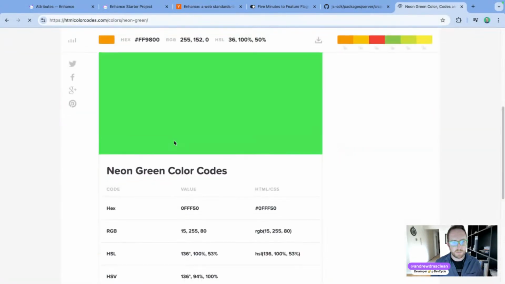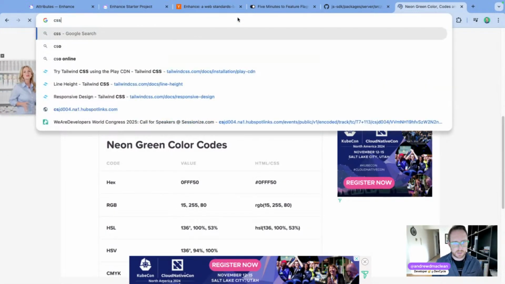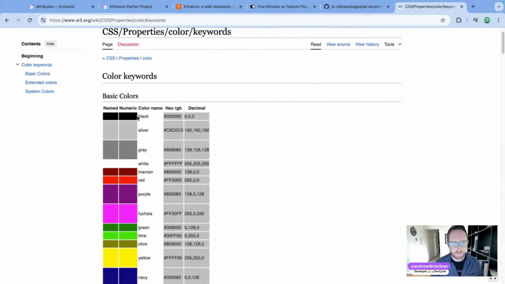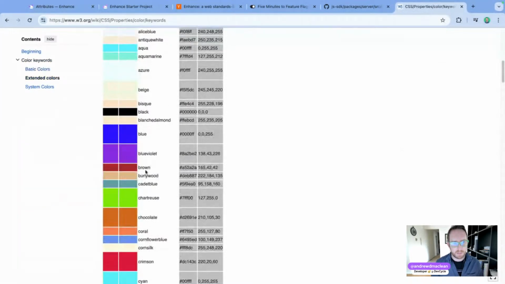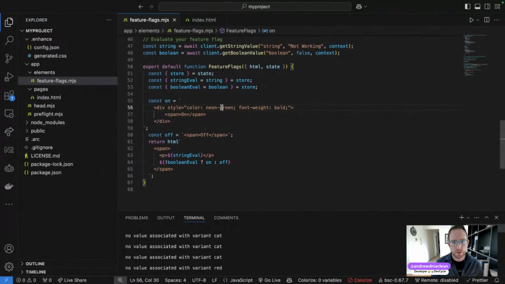It's literally like a name for it. CSS color names. Yeah, that's what I thought. Oh, lime. It's lime. Chartreuse. That's what I was looking for. Chartreuse. Never thought that I would use that color name.